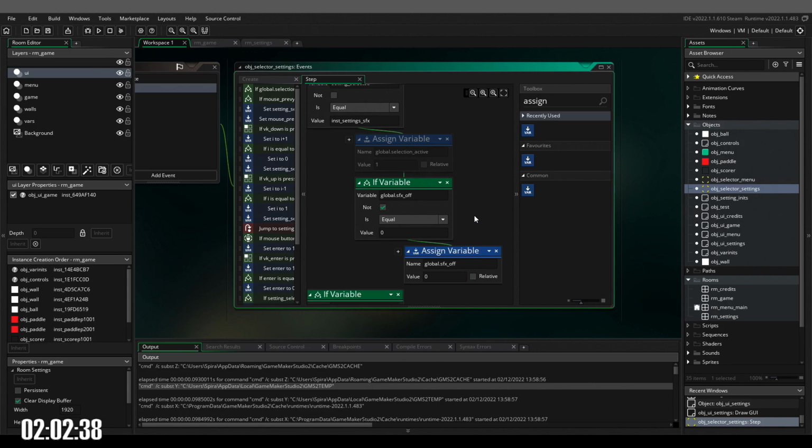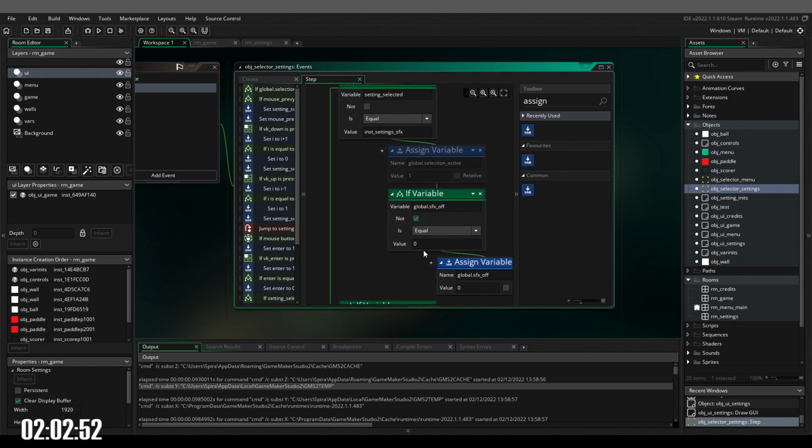So, if you click on the sound effect thing, it'll increment. Okay, it's not equal to 1, actually. So, increment that up.